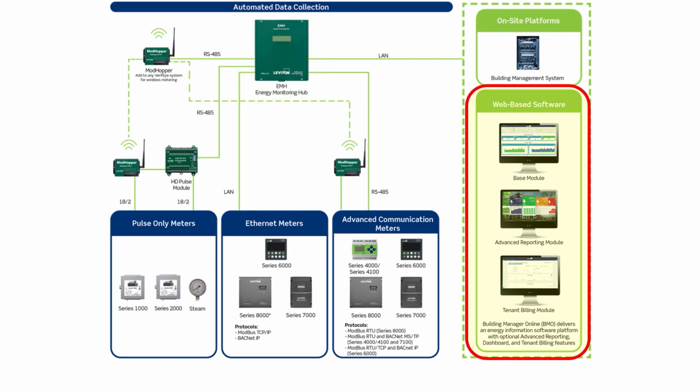While the EMH does make all the data available in CSV file format, it does not provide the reporting tools most users want. Leviton's Building Manager online software platform is our solution to offer a variety of basic and advanced reporting tools, along with a tenant billing solution for users needing to generate invoices for their tenants. BMO provides the necessary reporting tools to meet energy code compliance. It also offers some advanced reporting features to make an energy manager's job easier. The tenant billing module can be an easy option for property owners who want to manage their own tenant billing.